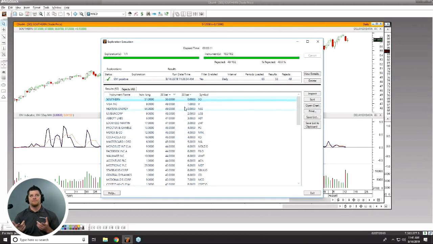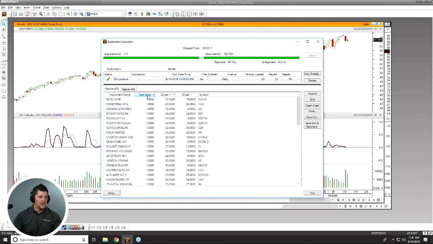Another way I've learned to sort this is if I'm looking for reversals. For example, something that has been historically bullish for quite some time, but maybe it's moved a little sideways lately. I'll sort by how many consecutive days it's been above or below on the OVI. Since we're running the bullish scan, we're going to look at above. So for example, Intel or Honeywell or General Dynamics are all stocks that have only been above, or in the bullish zone, for 1 day.